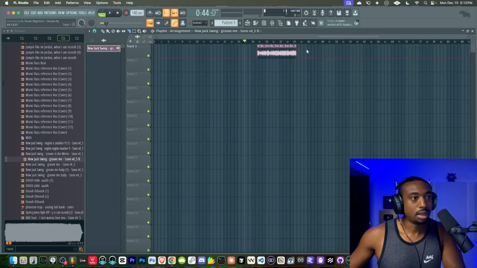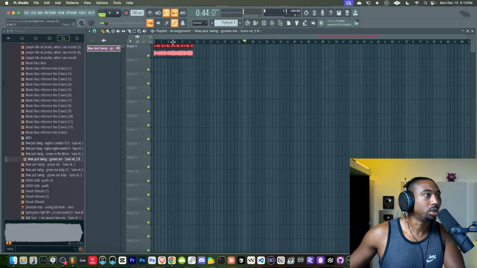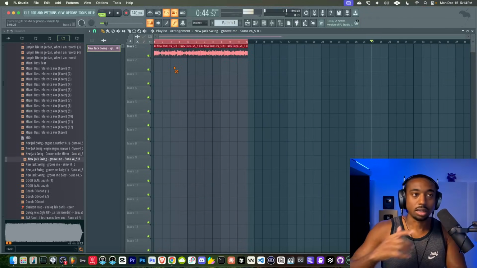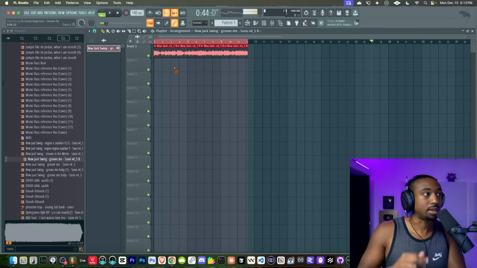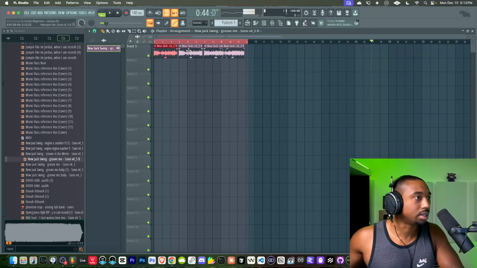All right, so I'm slicing as I'm listening because it makes it a little bit more of an organic process. All right, so now you have those 4 slices. We're going to make sure we pull these to the left. Hit Control and just grab your pencil tool and just pull these to the left. The next shortcut I learned from Infinite, shout out to Infinite on YouTube. He teaches FL Studio and West Coast stuff. Hit Shift Q to quantize the audio to the grid.